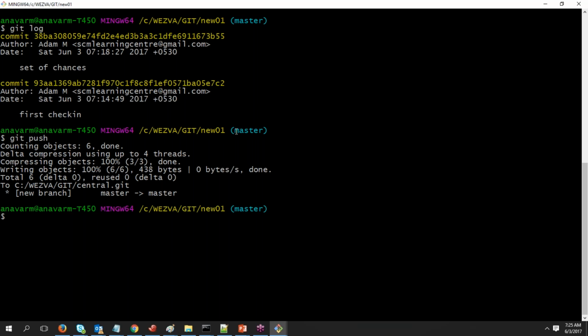So what do you mean by origin? Origin is nothing but the workspace or the repository from where you have created the clone. So from where did we create the clone of this workspace? We created it using this central repository, right? So whenever you create a new workspace, it is going to keep track of the origin, and because of the option push.default set to simple, automatically when you say git push, it is going to connect to the origin, that is the central repository of this workspace, and push the changes that you had from your local workspace to the central workspace.